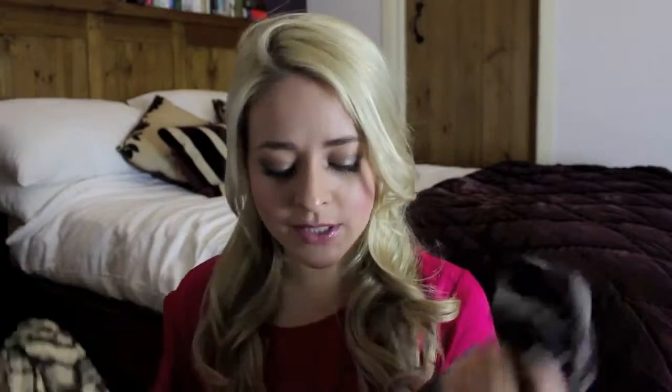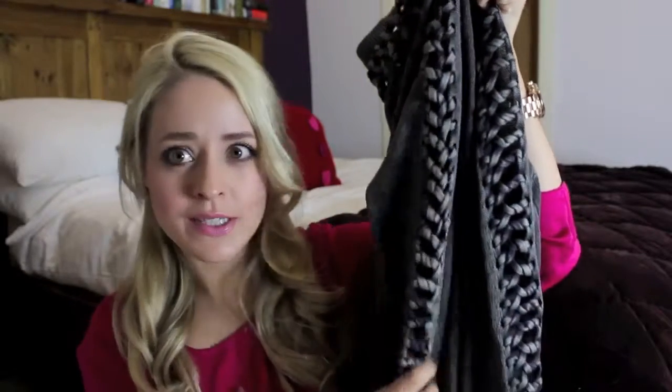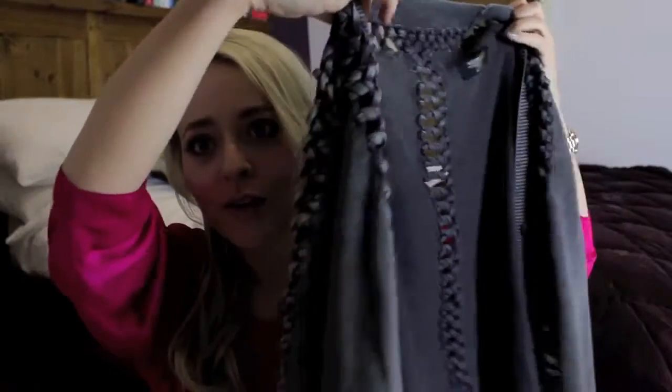Starting off with the stuff from All Saints — you might have actually seen this in a vlog video, because most of the stuff I haven't worn, but this is the one thing I have worn. I wore it in Portugal a couple of weeks ago. It's this really chunky knit grey cardigan with a plait rope detail down the sides, the front, and the back. I find it quite hard to find knitwear that actually looks nice on — warm stuff often isn't that great looking. This has holes in it so it won't be super warm, but if you layer it over a long sleeve t-shirt and add a nice belt, I love it. That was 50% off.